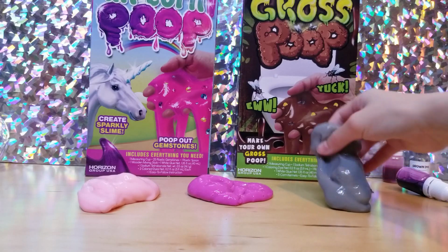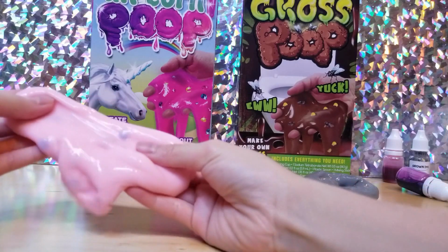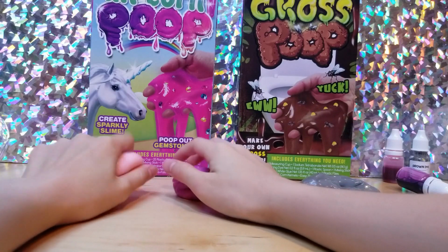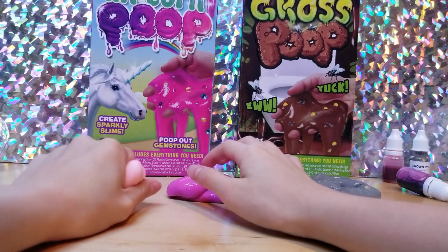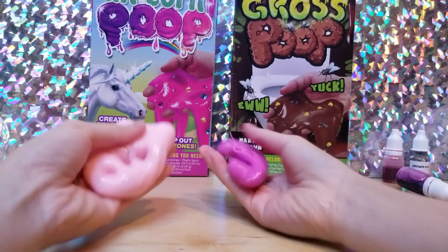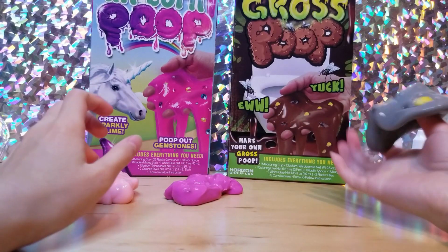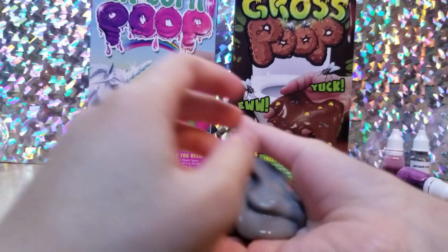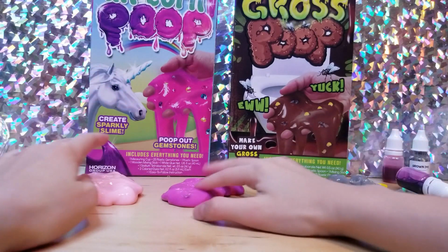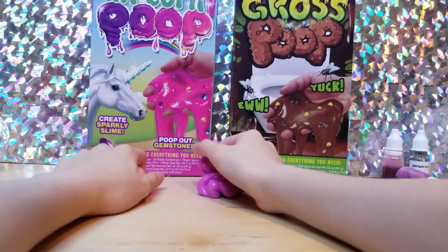So here is the finished product of the gross poop, and here are the finished products of the unicorn poop. I would kind of recommend it, but I'd recommend the unicorn poop over the gross poop, because with the unicorn poop you can make two different kinds of slime, and with the gross poop you can just make one. But I would recommend it for $5 because it actually makes slime. It's pretty cool. I really like it.